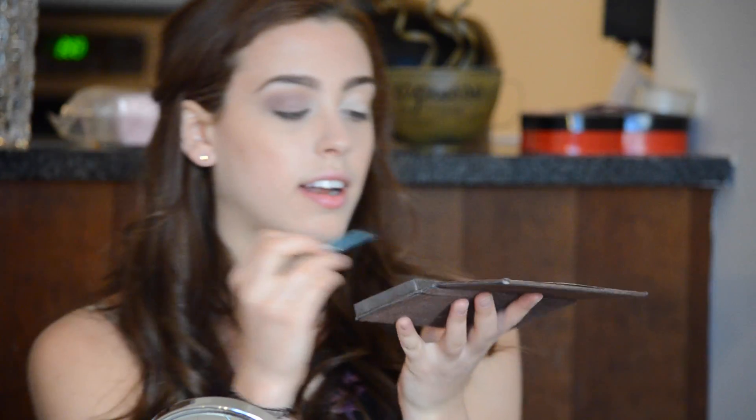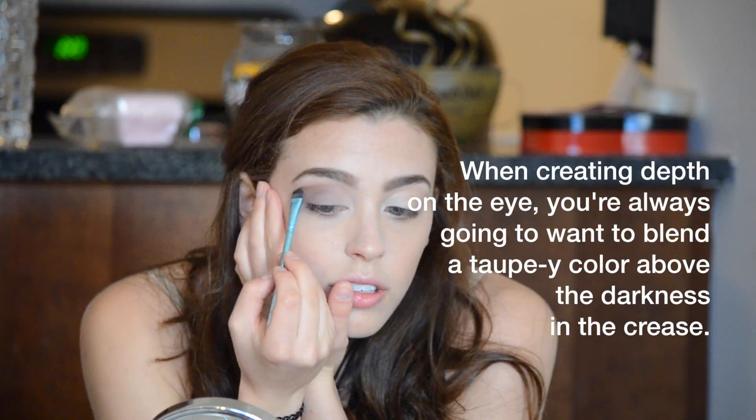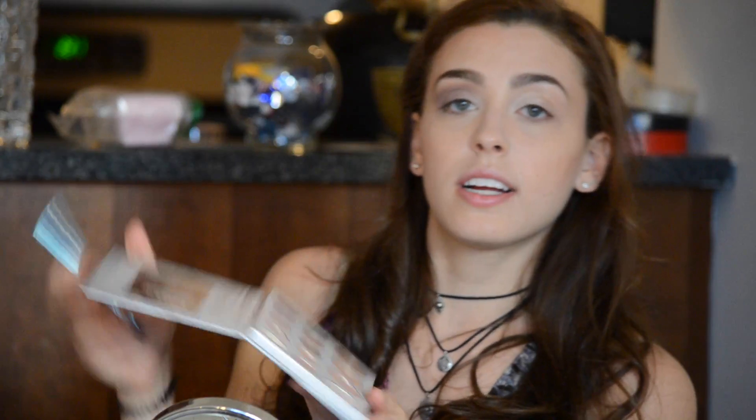I'm going to use a clean brush to blend. I'm going to go back to that color Buck and put that a little bit above the crease, then blend that in with the clean brush — you can blend it up closer to the brow. Now I'm going to layer on a little bit more primer in the outer corner before I do the dark part of the shadow. I'm going to go back to my palette and use the dark plum color, layering that on the outside, the outer corner of my eye, aiming it out towards the end of the eyebrow. I'm tapping on the brush because the powder on this palette is a little too powdery — I don't want it to fall on the cheek. I'm going to take my clean brush and blend it again.